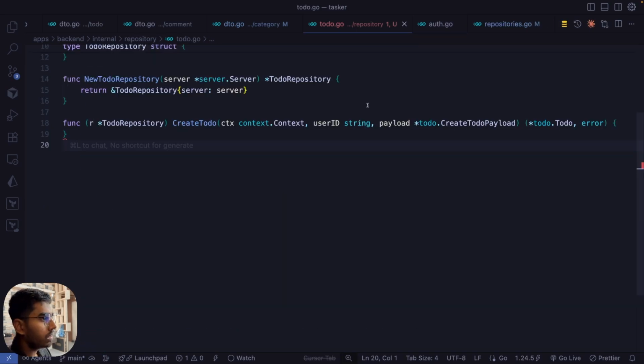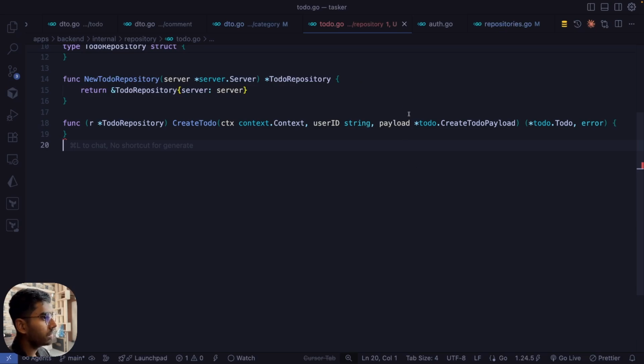Now, going back, in our service layer, we are going to extract the user ID from the context, and we are going to pass that into our repository method, so that when we create a new to-do, we can pass which is the user who created this particular to-do, instead of depending on the front end to pass the ID of the user, which is not a good pattern for security, right? Anyone can pass any other user's ID, and that to-do will be assigned to that user. So that's the reason we are going to extract our user ID from the auth token instead of depending on the client to pass the ID of the user.